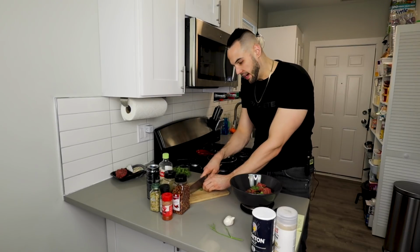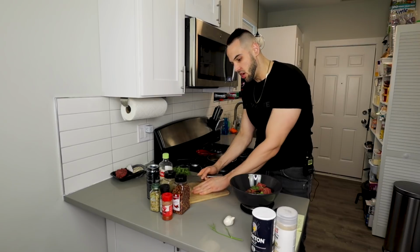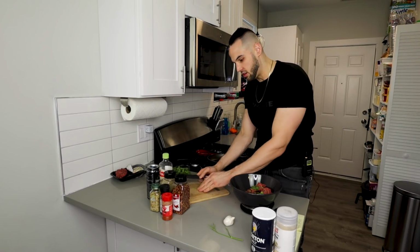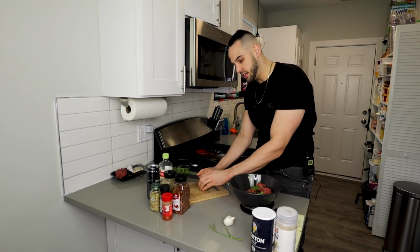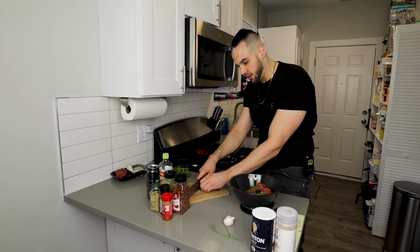You want to get them pretty fine so you can get it through most of the meat. It's kind of similar to how I do the chocolate chips in my chocolate chip cookie dough ice cream, and that's why I shred it up, because then you get it in every bite versus getting it every 3 bites or whatever. You want the flavor throughout.